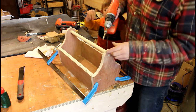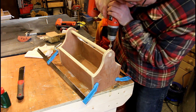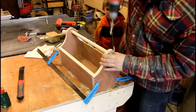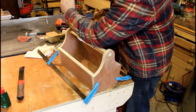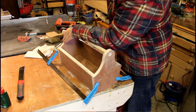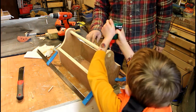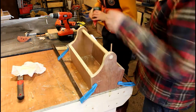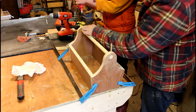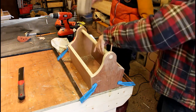We're going to drive some pegs in here as well now. Lots of glue down there. Put it down. Good squeeze. Okay, that's enough. That's more than enough. No, you haven't done this one. Make sure it goes in the hole. That's it. Knock those in, all of the way. That's it.